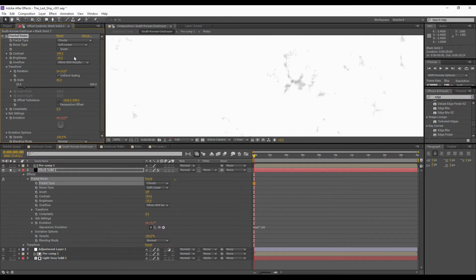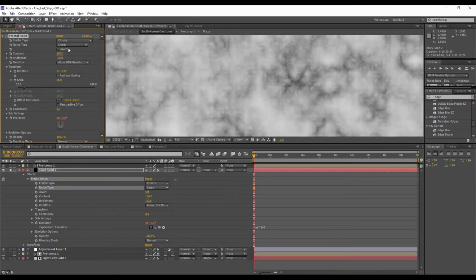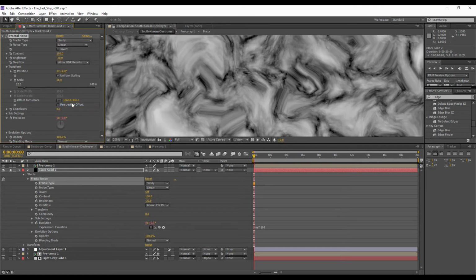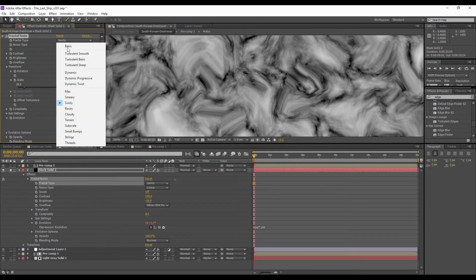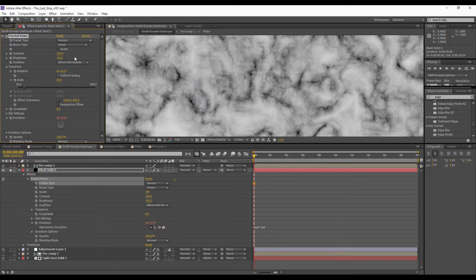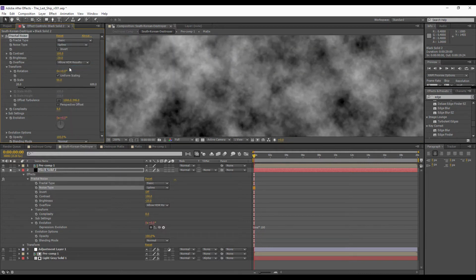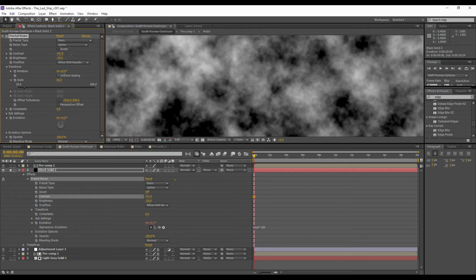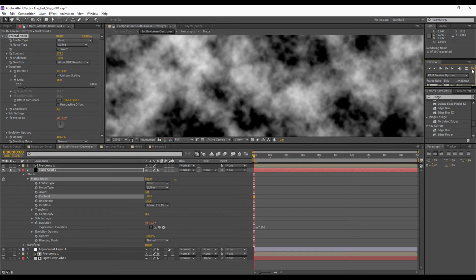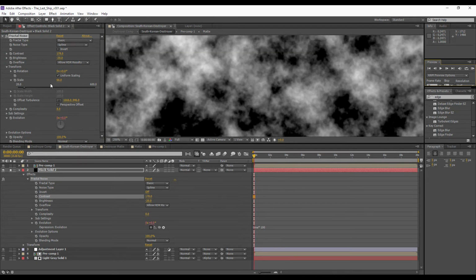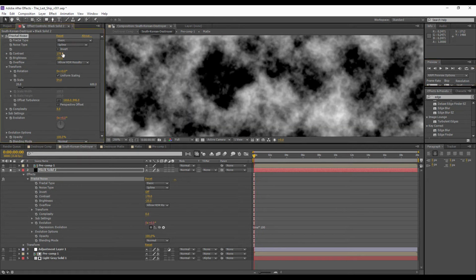Perhaps cloudy. Well, as usual, perhaps it's more sensible just to leave it on the default options. Like I said, I just want to add variation. Decrease the scale a bit more. Try and increase the contrast.